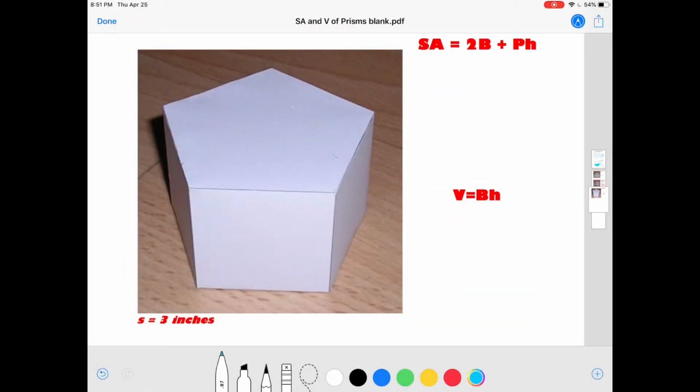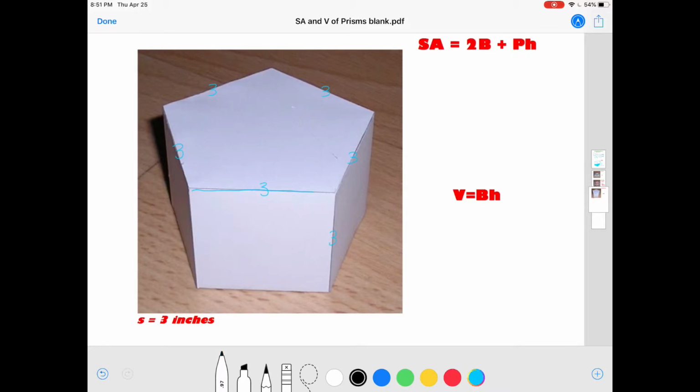So if you're looking for a little extra challenge, we've got this prism, which is a pentagonal prism. I can tell because I see that pentagon on the top, I see the rectangles around the side, and I can imagine that there's another pentagon on the bottom. It tells me that each of these side lengths is 3 inches. And this S equals 3, in this case, the height right here is also 3. Basically, every edge of this solid is 3 inches.